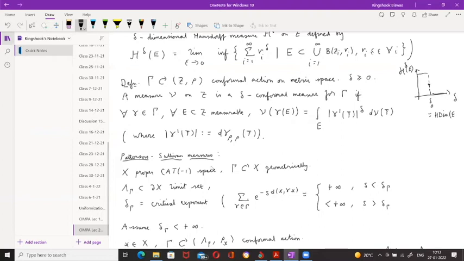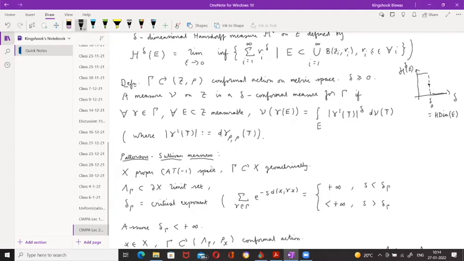Is the picture clear? So you are saying I can find a sequence epsilon n converging to zero for which it gives some finite number, and for some epsilon n prime, it will give infinity, this kind of thing. No. I'm saying, look at this as a function of delta. E is some fixed subset of some metric space. If I fix a delta, this limit exists as epsilon tends to zero. I can't get two different epsilon sequences which give me different limits, because this limit is monotone. So I will get the same limit no matter what epsilon sequence I take.